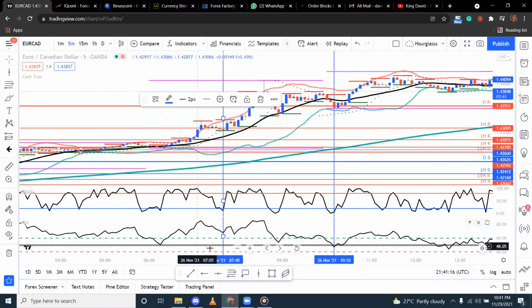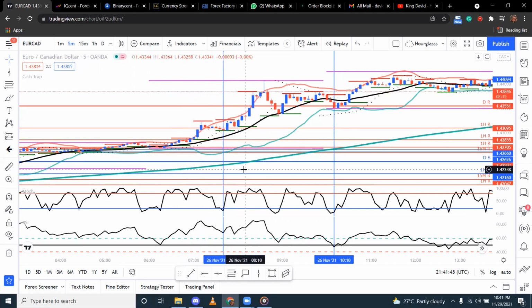Before, you were looking for these to be oversold and these to be oversold. No, the new RSI settings is showing you the momentum of the market. Once it's above this dash line, the farther it is, the more you should be looking for buys. But the moment it crossed this dash line and is now at the lower one, you are looking for what? Sells. Avoid taking buys. So now these two confirmations need to be added with all the confirmations I've said before for you to know you have a good trade.